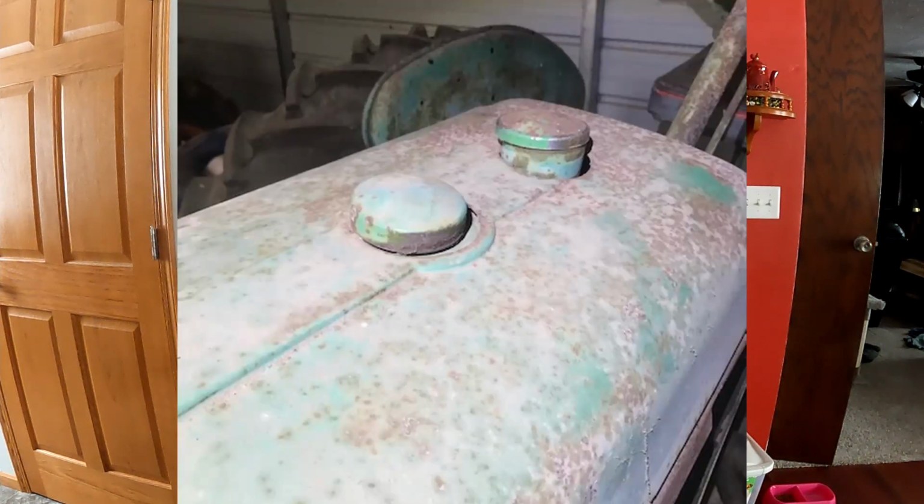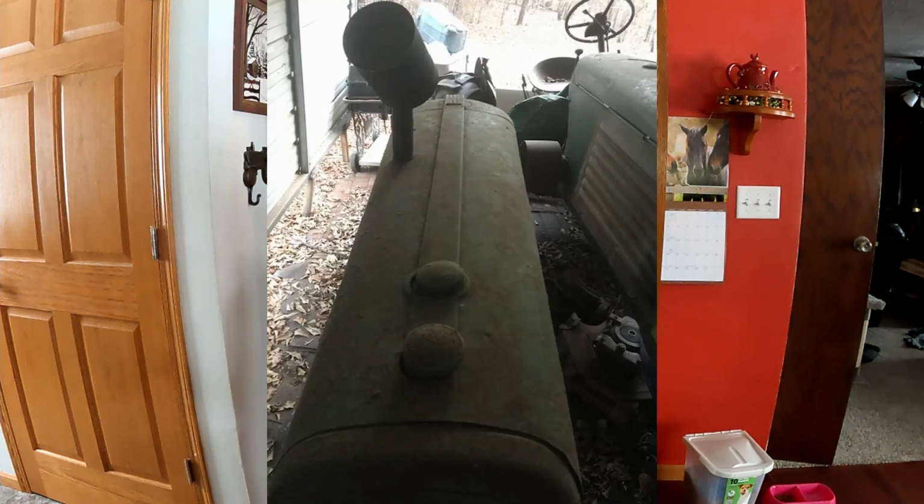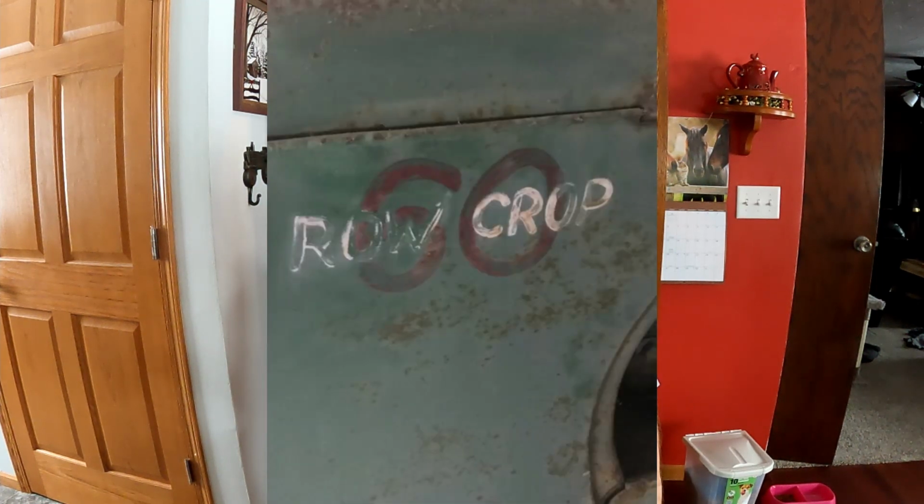The next one is the top view, kind of. You can see the fuel caps. There's 2 of them, one for the kerosene, one for the gas. You can see the 60 that's hand painted on. That would not be original. The original would be a decal. So somebody probably hand painted that. But at least it shows up.